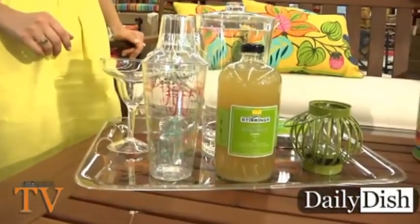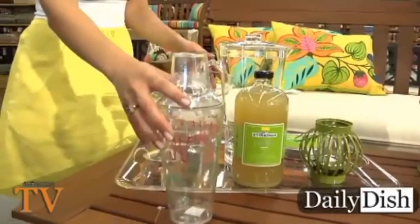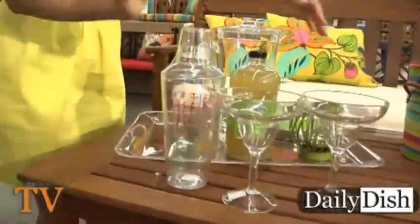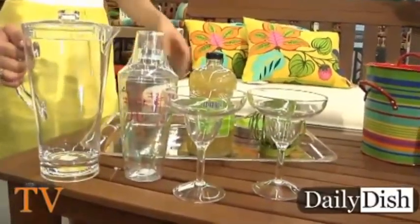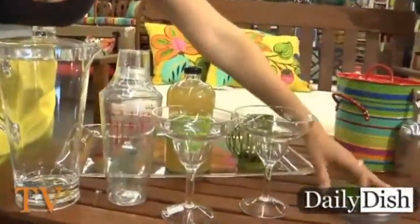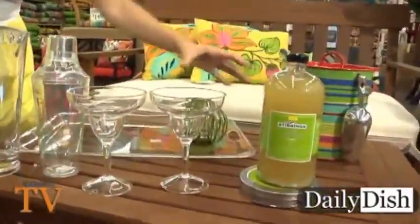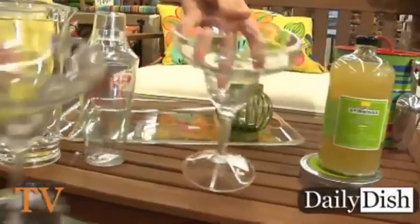Now that we've prepared our food and sat and enjoyed our meal, it's time to relax and unwind. Some of our acrylic outdoor serveware, which is really nice, and they all coordinate together. Nice little serving tray here with one of our brand new designs for this year. Affordable acrylic shaker — and durable. Very durable. You don't have to worry about them breaking. Easy to clean. Top rack dishwasher safe.